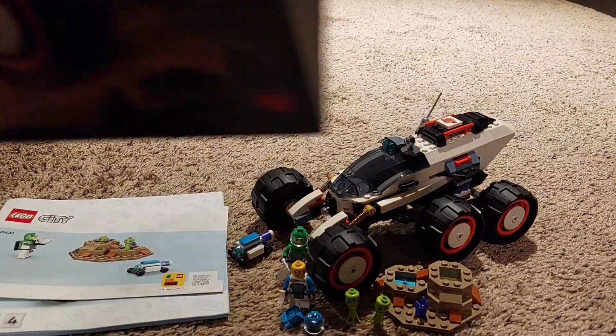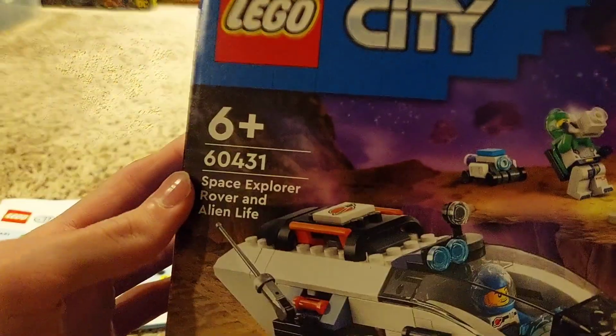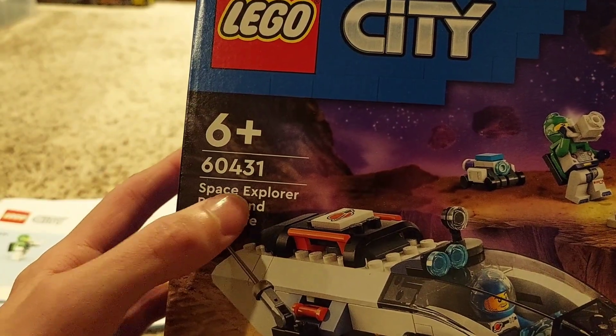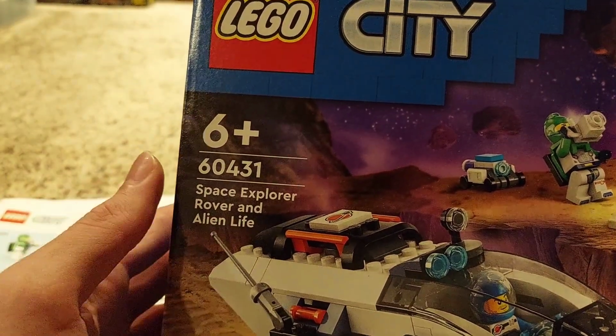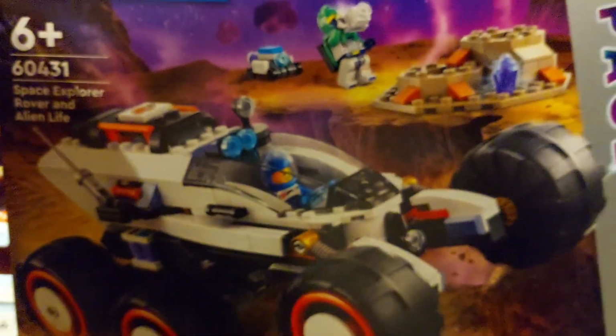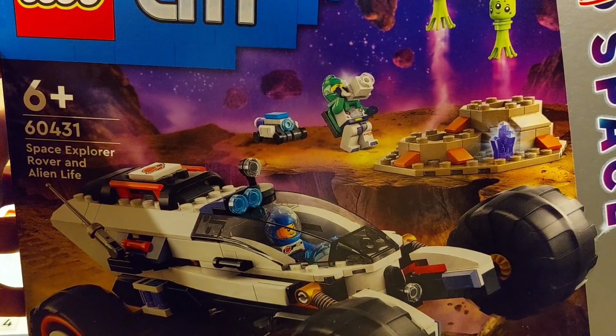This time we have a bigger one, and this is set number 60431. This is the Space Explorer Rover and Alien Life. So you have the Lego City logo there, you have the space logo off to the side, and then you have sort of this shot of what we have going on in the set.